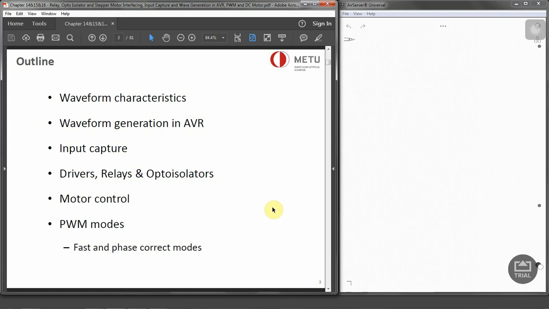Then input capture: if you want to capture an input event, which part of AVR is used, what resources are we using, and some examples will be given. Then we'll talk about the hardware that we can interface with AVR, like the drivers, the relays, and the opto isolators. And we'll move on to motor control, how we can use the motors. Then the PWM modes, so the fast and phase correct modes.